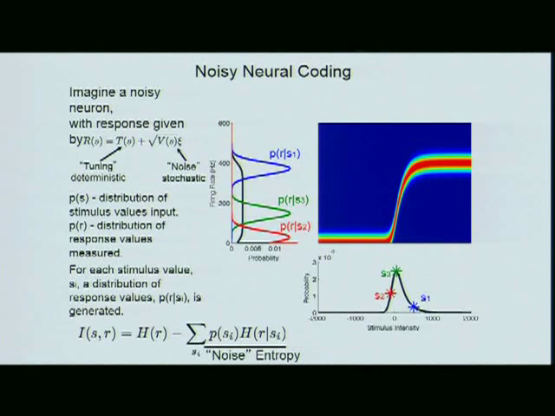And so the reason it's called the noise entropy is, you imagine if your neuron was deterministic, for each stimulus, the response distribution wouldn't be a broad Gaussian like that. It'd be very narrow and maybe approach a delta function, right? And then the delta distributions get really, really skinny and their entropies go towards 0, and so this noise entropy term will go towards 0. And so if the noise is low, this term is small, and so this term minus this term, if we're subtracting a small thing, the information is big. If the noise gets higher, this term gets bigger, and then the information is going to get lower.